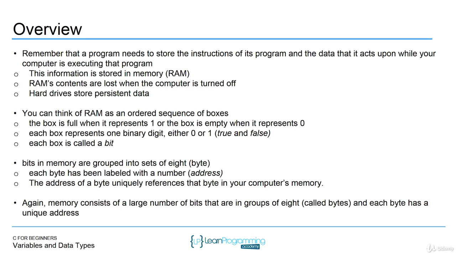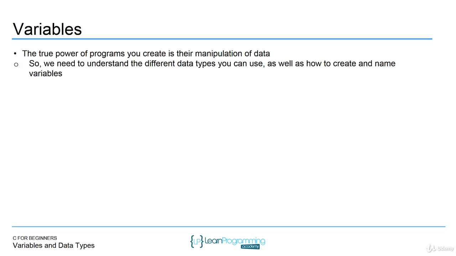And remember, programs use memory because it's just faster. If you have to store something on a hard drive, it would take much longer to access. And remember, the CPU is executing a billion instructions per second, so that's a lot of data that you may need to access. So how does this all relate? It directly relates to this concept of a variable. A program is only going to be powerful if it can manipulate data. It's going to send instructions to the computer, but it needs to manipulate data.